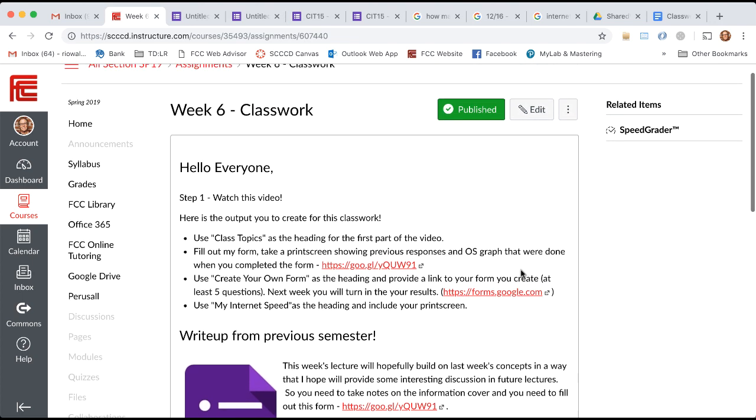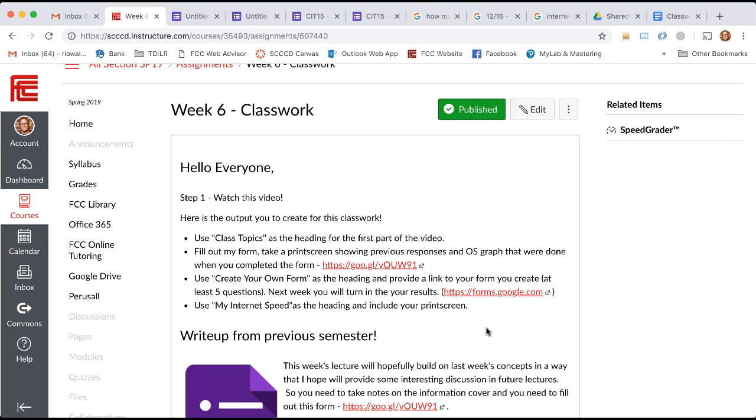Okay, so hopefully that helps, and by the way, this is one of those assignments that I call really important. Maybe I've said that before, but still, it is because the more you know about your computer and your internet speed, and you've learned some new software for creating forms, so it's actually multi-layered.